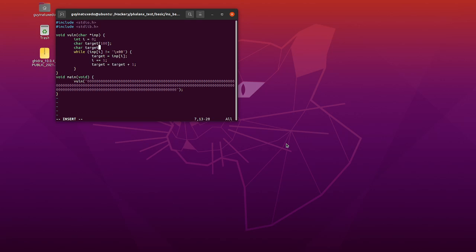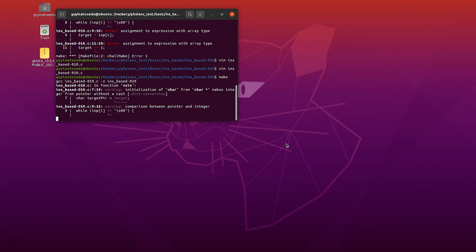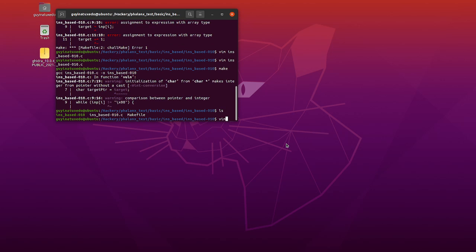I'd have to do something like this. Char target pointer equals target, and then I can do, let's see, does this work? It does.